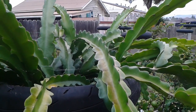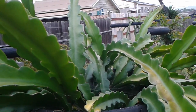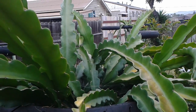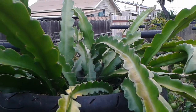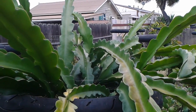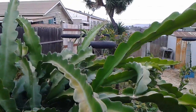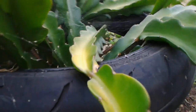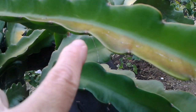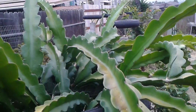Usually I noticed this turning yellow of the dragon fruit during the summer months — when it's the growing season. I noticed this last year and just didn't do anything about it, and eventually the dragon fruit turned green again. And back here this year, summertime, and it's doing it again, turning yellow.